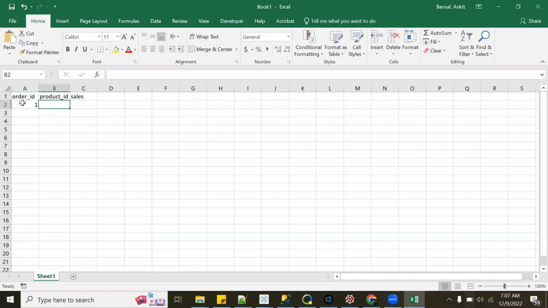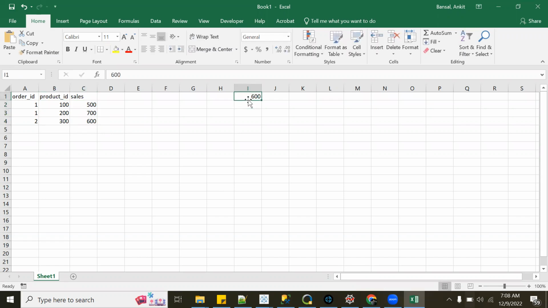Order ID 1, product ID 100, sales is, let's say, 200. Let's say I have this data, and I'm taking the average of sales to find the average order value. What is the average here? Average is 600. You will say the average order value is 600, right?